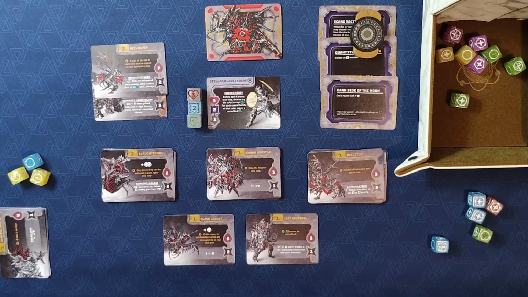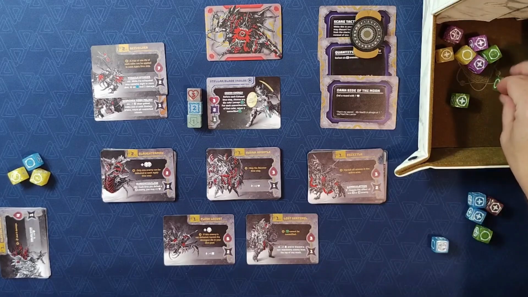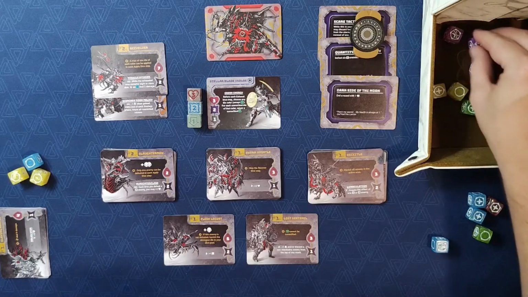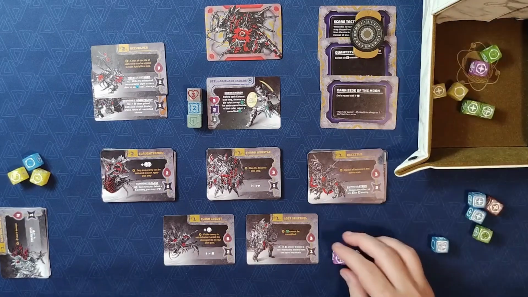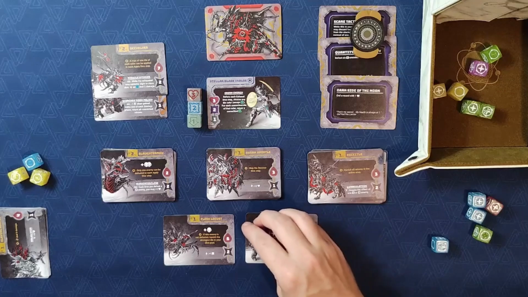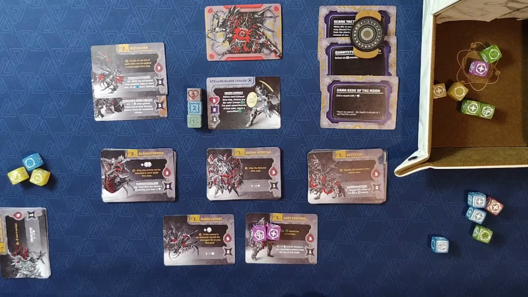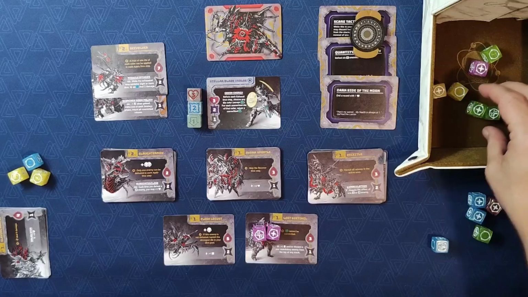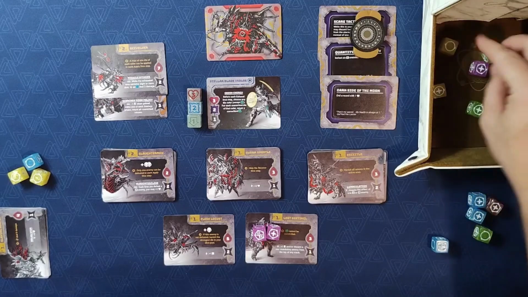Right, not bad. Mostly hits. Got a couple of crits. So we'll start here with these purples. That's enough to defeat this one. And now we can commit green dice. So I think we still need 1 more hit.